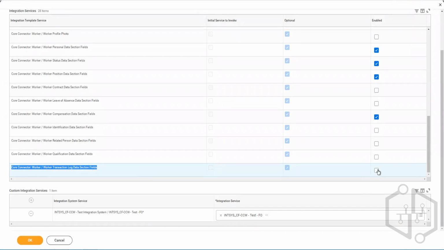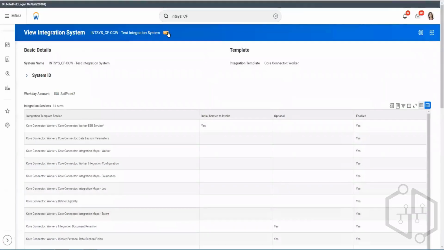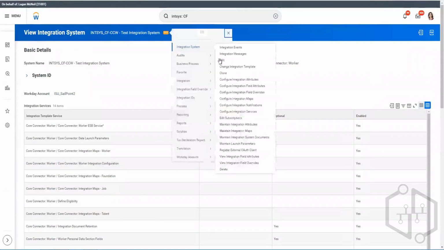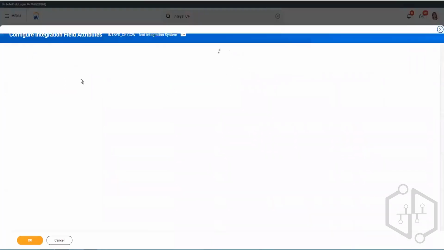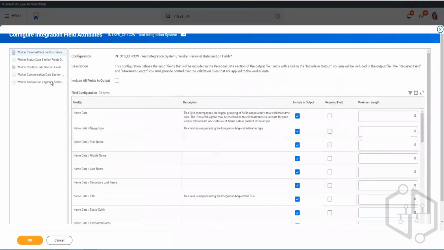So let's enable this and rerun this integration, and let's see the difference as to what we get. Let's see if we have to configure any attributes for that. Yep.